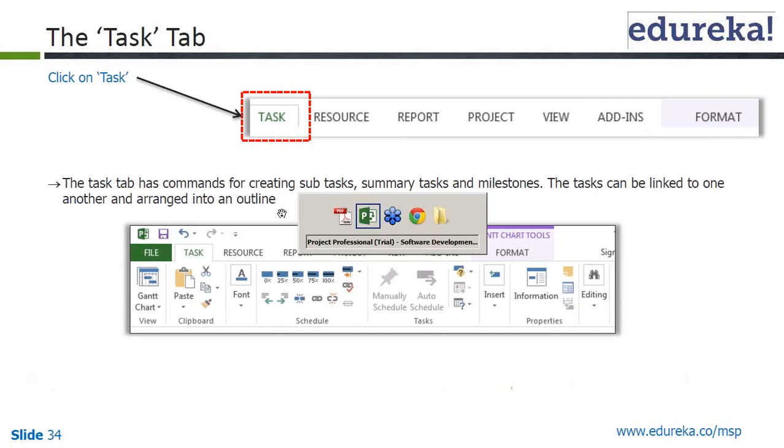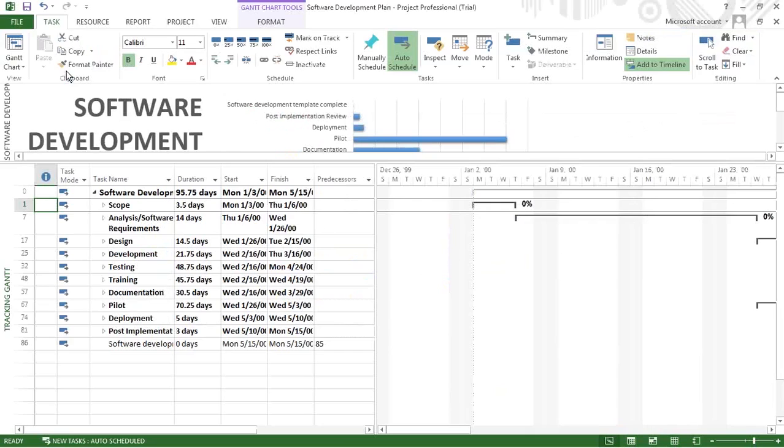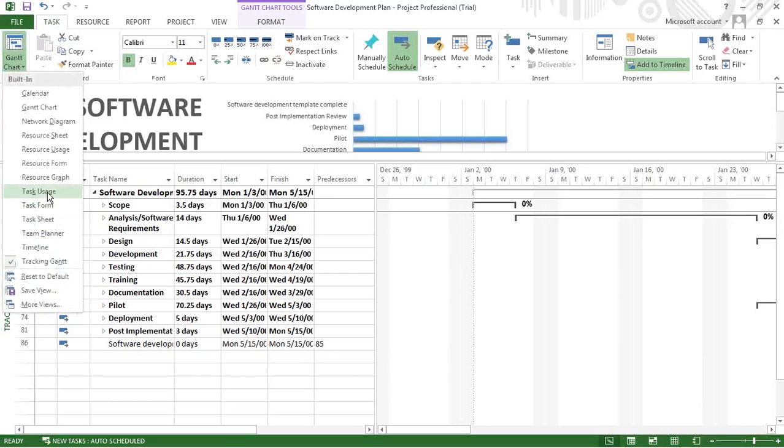So we have already seen this, but again we are going to see it. Okay, so you have Task. As you can see, you can create a new task. So let me take that view also.